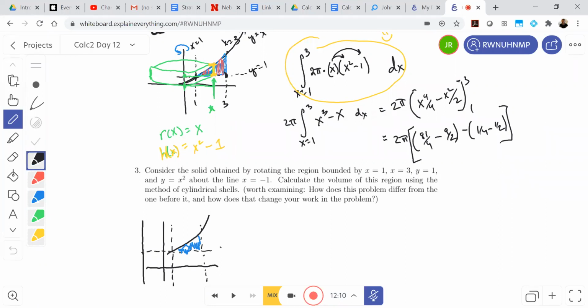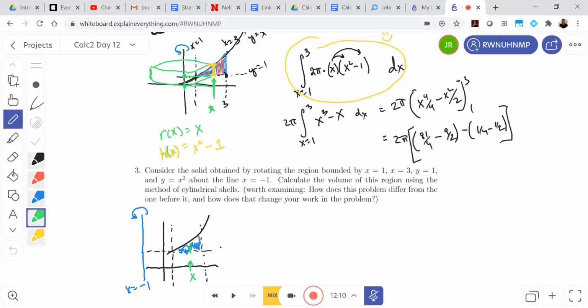That is this line right over here. I'll draw in a different color to emphasize it. So the line has changed. It is now the line x equals -1 that we're revolving around. And what we see if we go to construct our cylinder is that for a given x value, I'll draw just about the same x value right here.